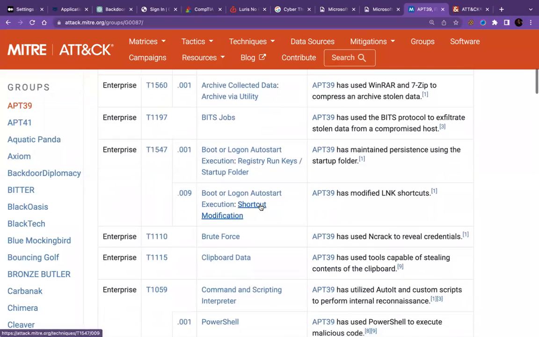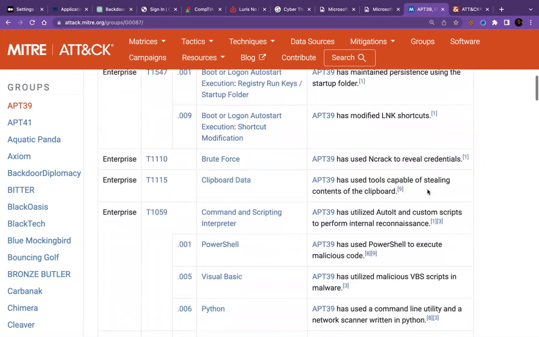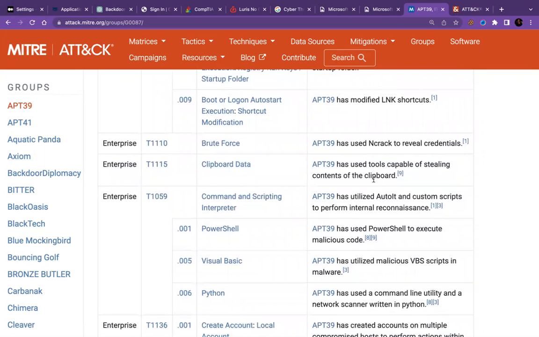Let me look at all these techniques. Yeah, this is getting to that one. Look for, let's see, people stealing content of the clipboard. Command and scripting interpreter right here.